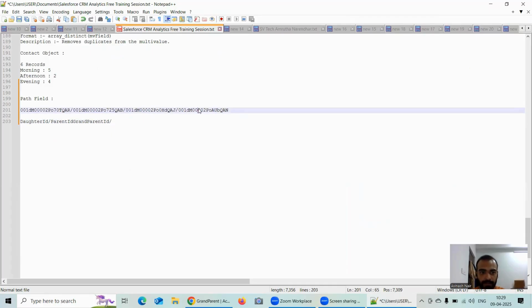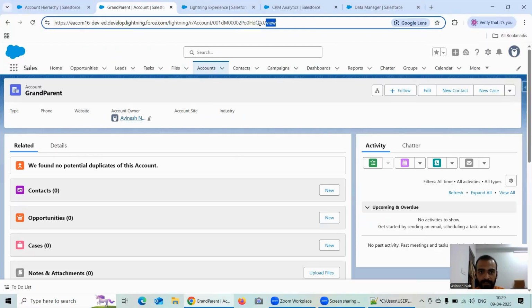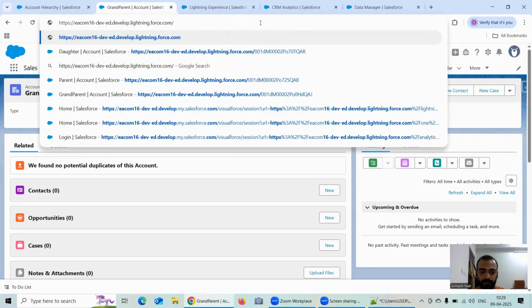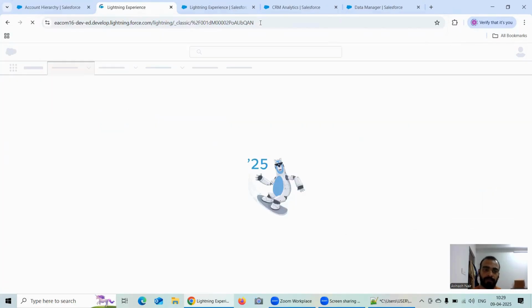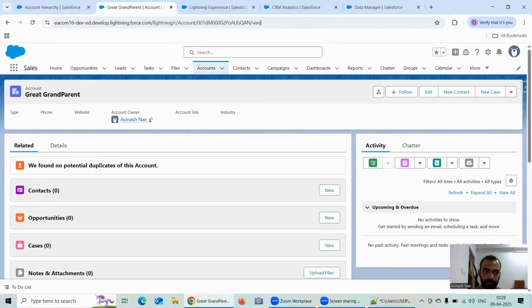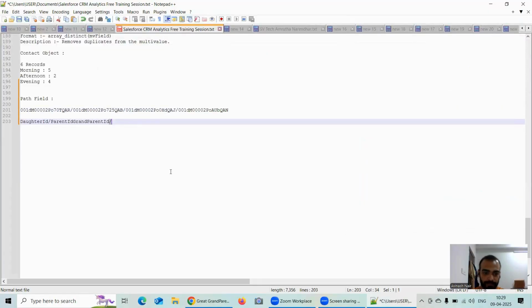And at last, of course, I think you must be knowing it. This will be the great grandparent ID. But yeah, let's cross check. Not an issue. So this is my great grandparent ID. Okay.